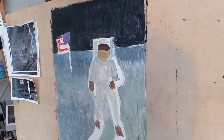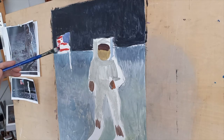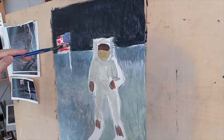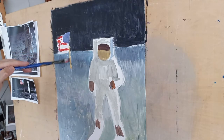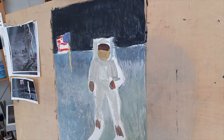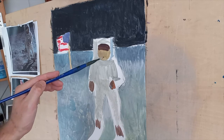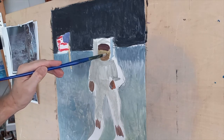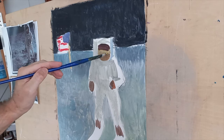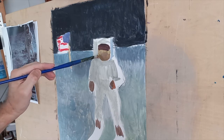So now I'm still putting in some of the details, such as the beautiful American flag in the background, adding some details to it so it stands out, and just blocking it in, as well as the helmet of the astronaut. Just putting in some of the gradations of shade. And then after I do this is when we can start putting in the very dark shadows, the ones that really make it stand out.